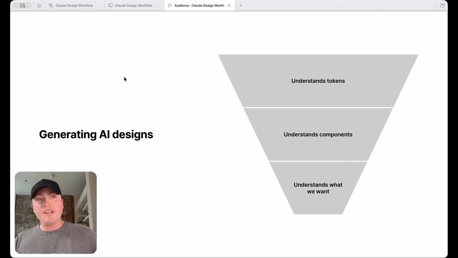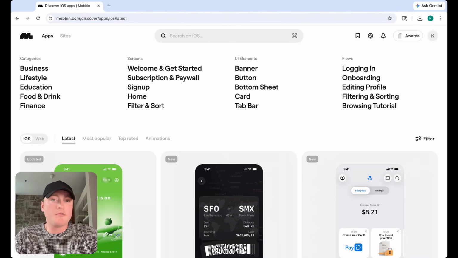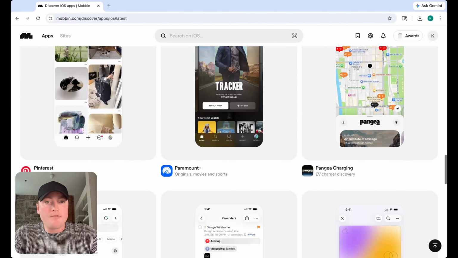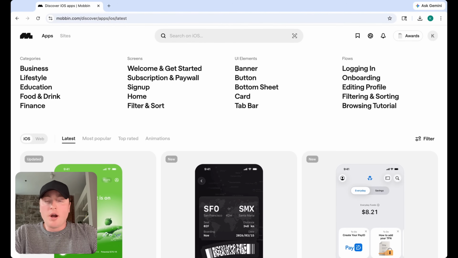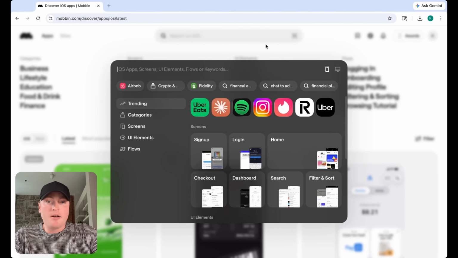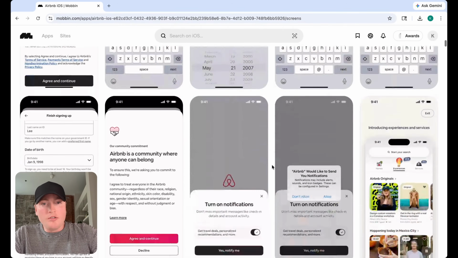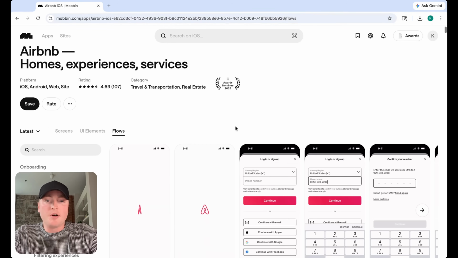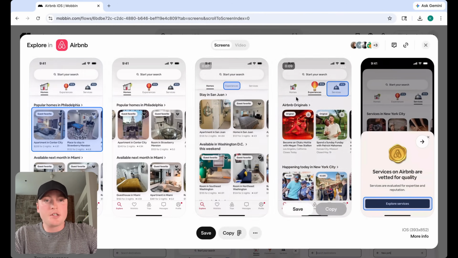So to do this, we're going to feed it relevant examples now. Whenever I am informing AI on the strategic direction that I want for my designs, I always check Mobbin first. Mobbin's basically a massive repository of every app and website that's out there, their screens, their flows, their designs, where I can easily come in. Let's just say I'm looking for a specific competitor. I can search, let's say Airbnb, come in here, and see all of their screens, all of their designs, all of their flows. I can filter by flows, like if I'm looking for inspiration on sign up or onboarding, whatever it is. I can come in here, see their screens, take screenshots, copy and paste them to Figma, save them, upload them to AI, and it really helps keep the AI on track.